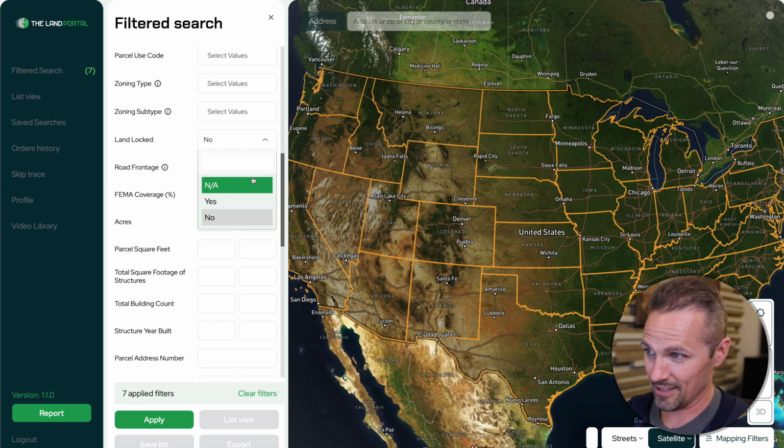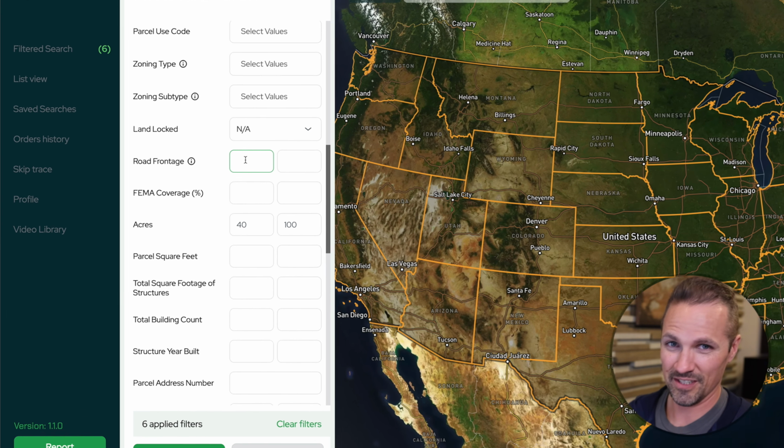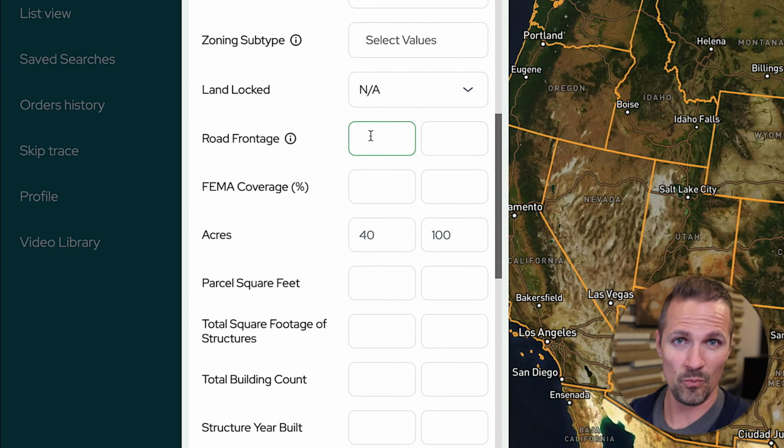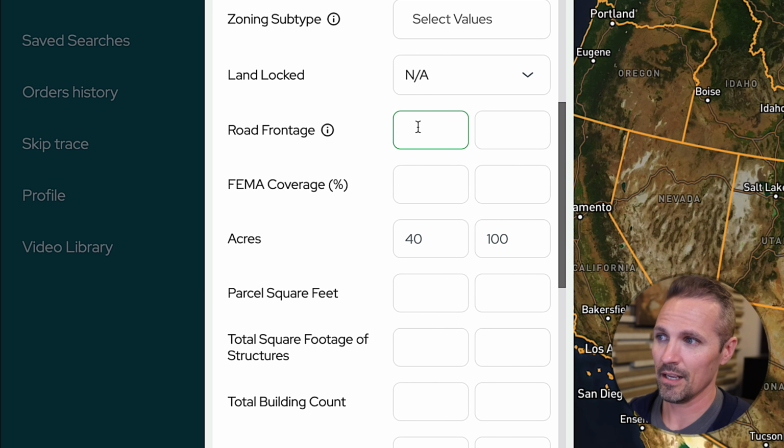And along those same lines, there's also this road frontage filter. This is another very unique filter. I'm not aware of any other service that offers this, where you can filter properties based on how many feet of road frontage there are running in front of it. For example, this could be significant if you're looking for larger properties that you can subdivide. And when you're trying to do that, it's ideal if you can find a property that already has a lot of road frontage, because you can subdivide the property in such a way that the new child parcels all have their own little bit of road frontage, so that you don't have to cut in a new road with all that extra expense in there.